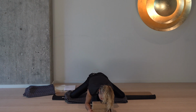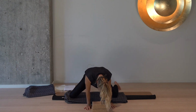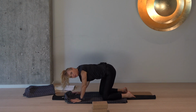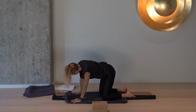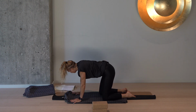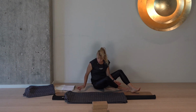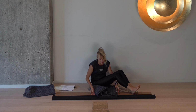Get ready to make your way out of your frog pose. Come into your hands. Tuck your knees together. And maybe on all fours, doing some movement here that feels good. Going to move again into a forward fold. So fold your blanket. Maybe you want to sit on it. I'm going to do that this time.